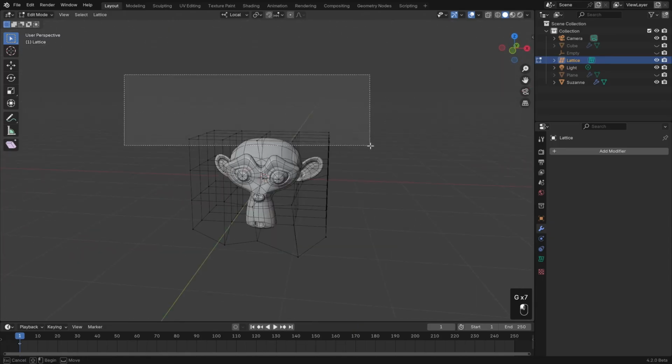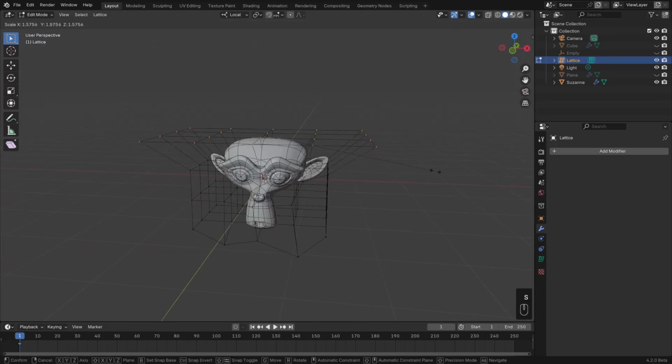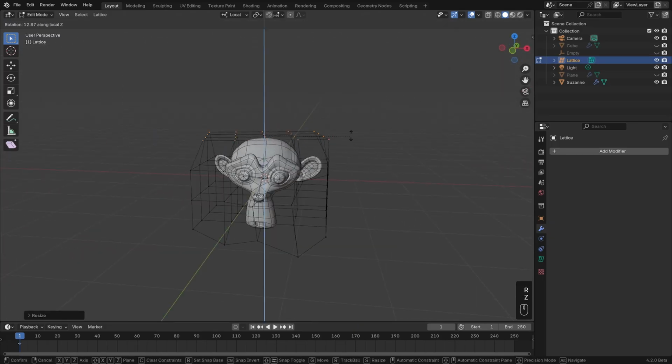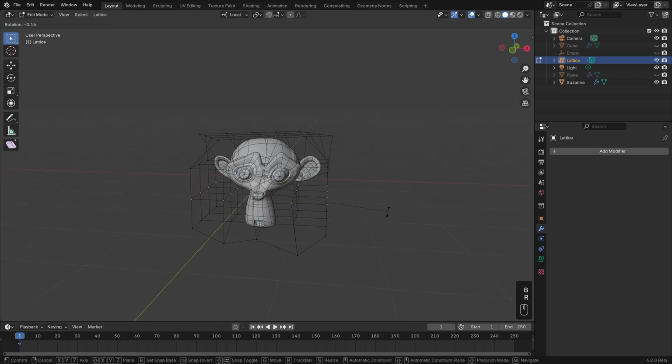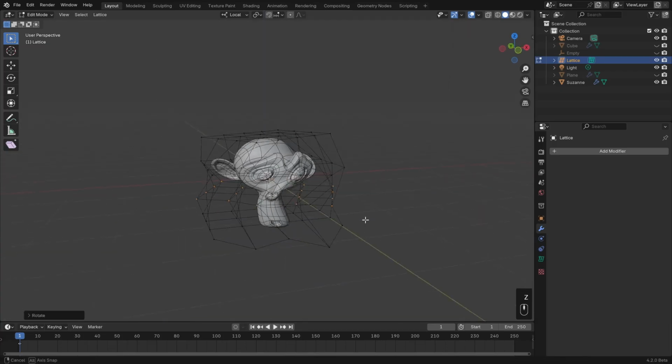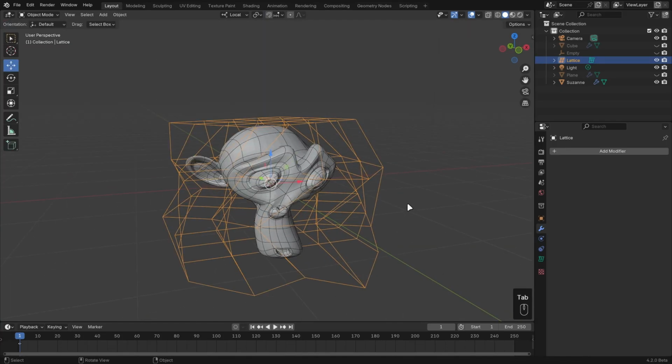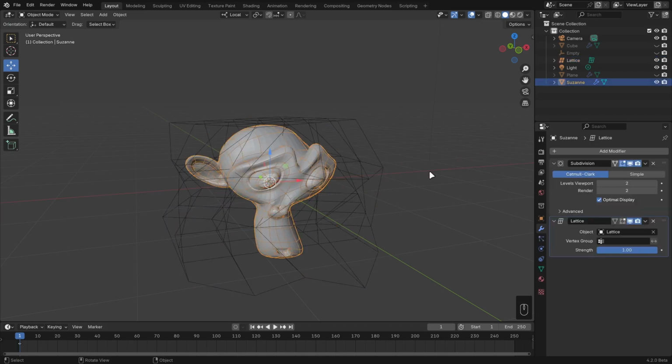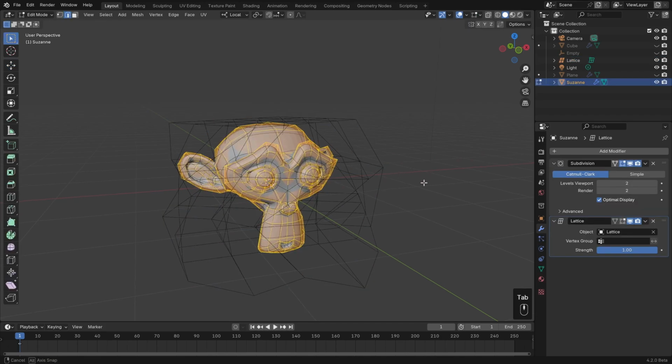So we can manipulate these points just like any other points. We can't extrude them or anything like that, but we can scale them up and rotate them and do a lot of our basic operations. We could get this effect for Suzanne just as easily in edit mode, but the reason it's so helpful to do as a modifier is it allows us to keep our mesh incredibly simple.